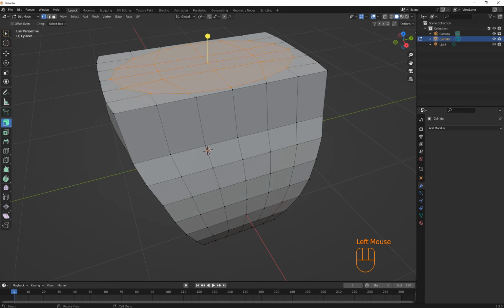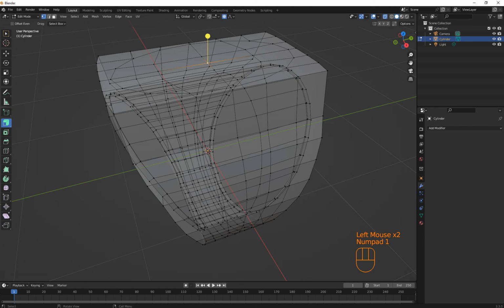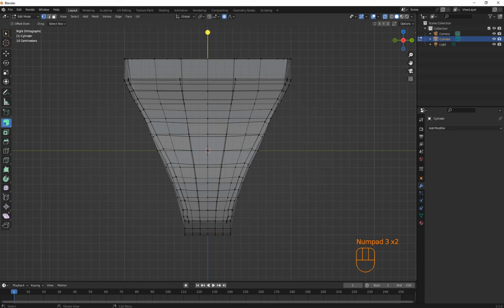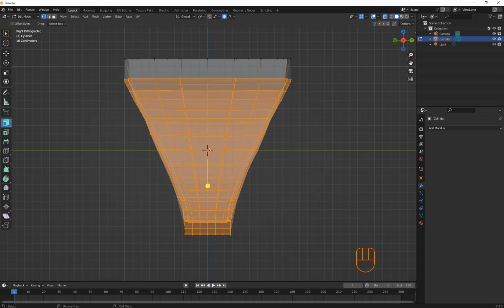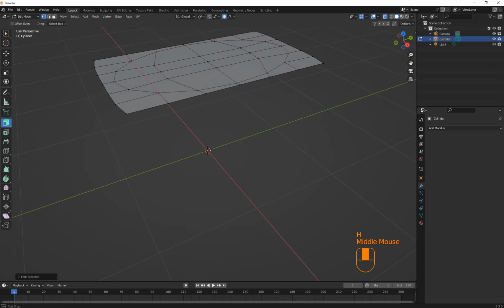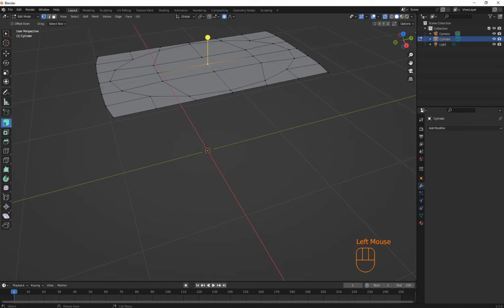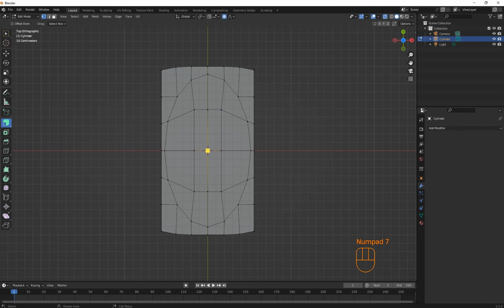Then go to vertex mode and do G C. But we want to do proportional editing and we want to do X-ray mode. So press 3. And we've got to watch out that this going down isn't affecting all of this. So what we can do is H. We also want the outer edges to stay the same.